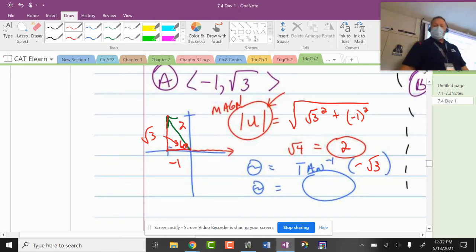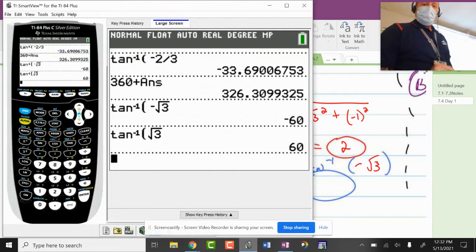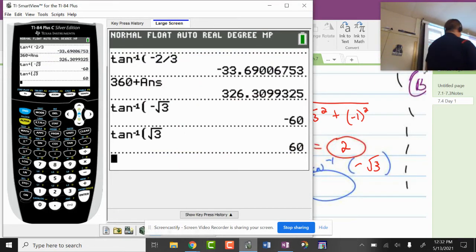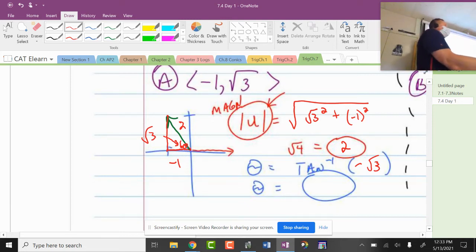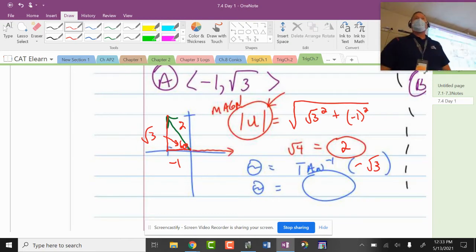So you go to your calculator because you don't have this memorized. Look at what happens when I inverse tan negative root 3. What do I get? What is that? Negative 60. What quadrant's negative 60 in, actually? It is in quadrant 4. The calculator has limitations in what it can write. If you put negative 60 on your piece of paper, I'm marking you wrong because you deserve to be wrong. Because you're not thinking. You're not drawing.